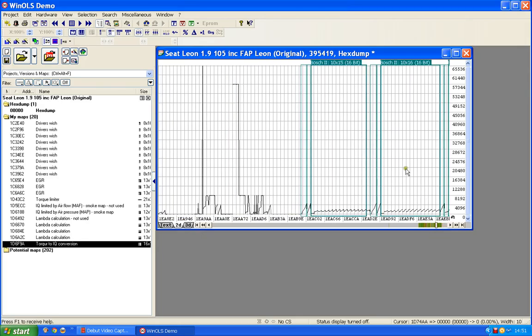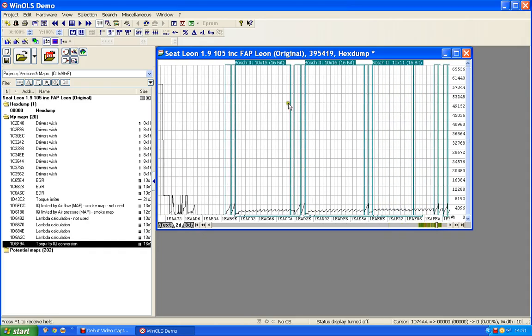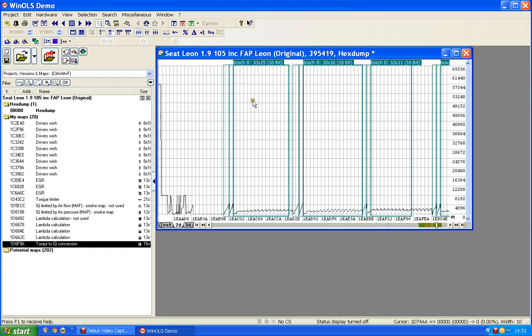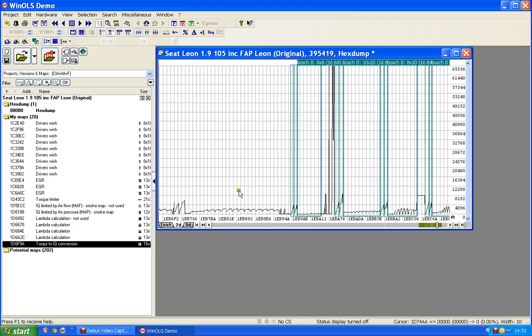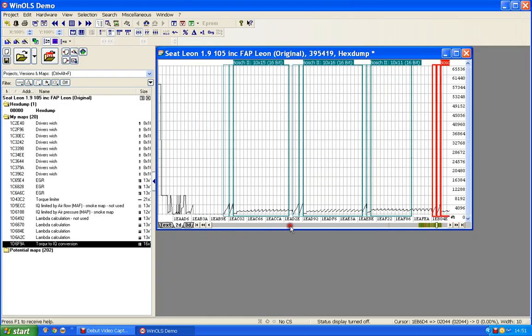Let's look for something. Now these look like they might be boost. Now, WinOLS has found these two here. It's found that one, but that doesn't look like these two. If I skip a bit further, it's also found another one there, another one there, and another one there, and they look like boost as well. And there's something there that it hasn't found, so there's something else there. But what we'll do is we'll stick to these two that have been found first, and then we'll worry about some of the others later.